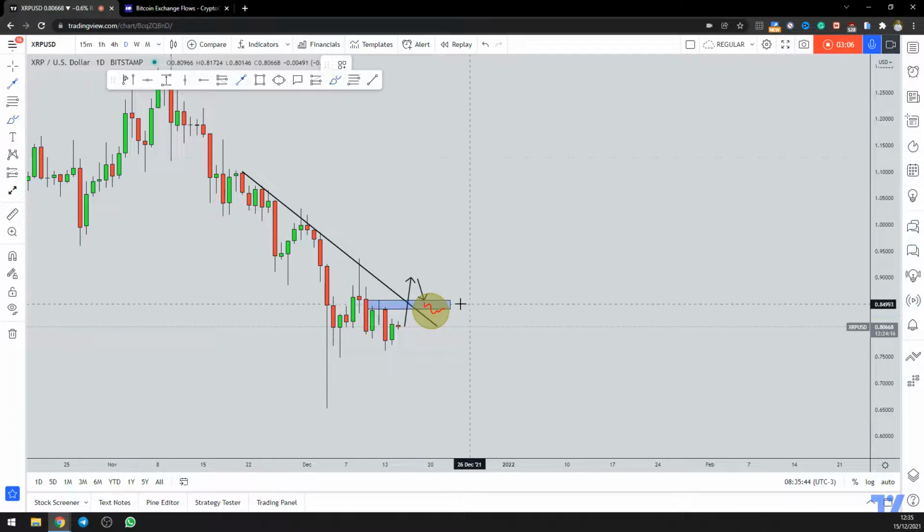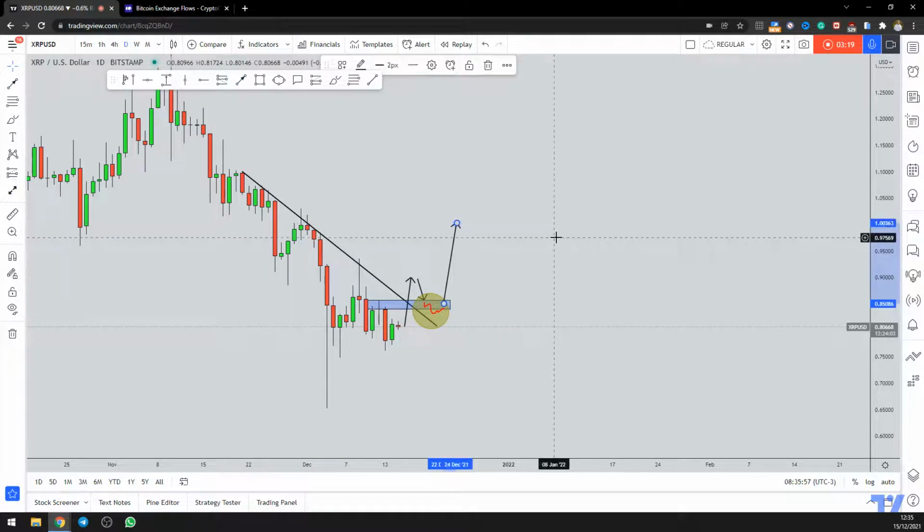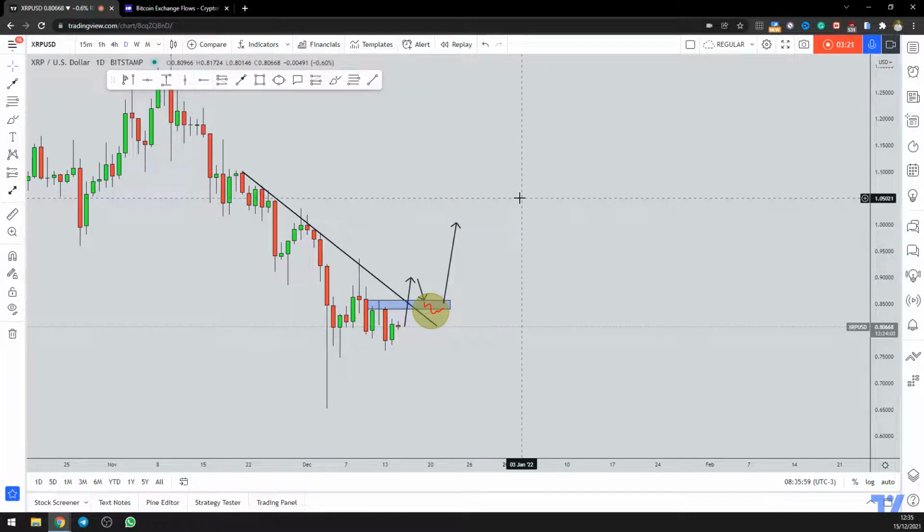So after the break, on the retest inside of here, we will be monitoring price action from an intraday perspective, waiting for the market to shift from an intraday bearish market, as we will have, to an intraday bullish market. And if the market will shift from an intraday bearish to bullish market, at that point we will be adding XRP USD to our watch list. And as soon as the market will provide to us one of our valid entries, we will be looking for a potential long with a good risk to reward and good probabilities at that point for the move to the upside, and for the market to complete this impulse correction and impulse pattern to the upside, and for the market to provide and create a potential higher high.